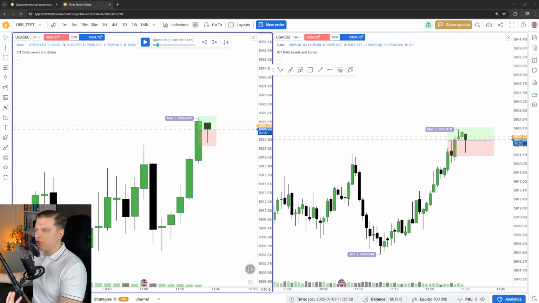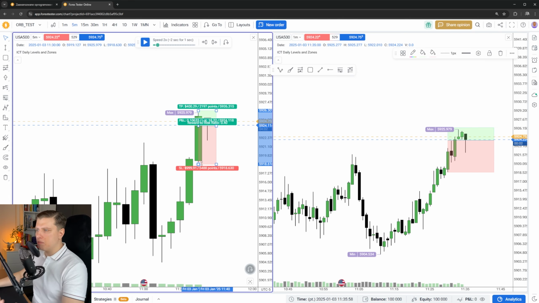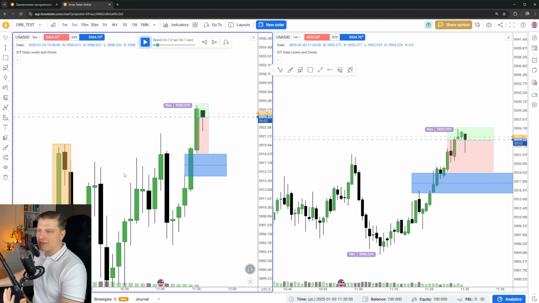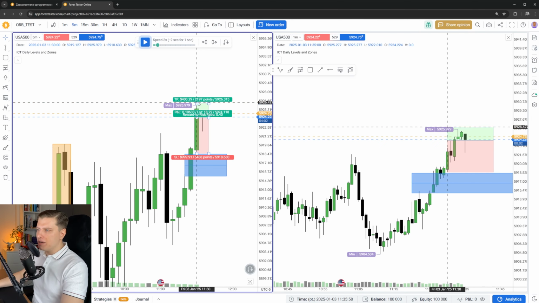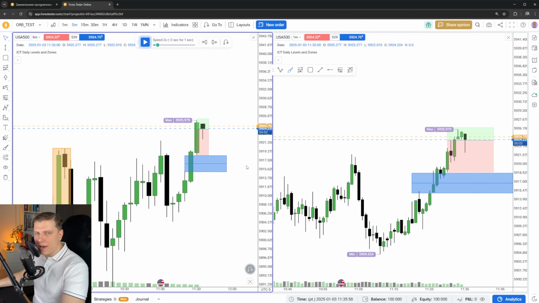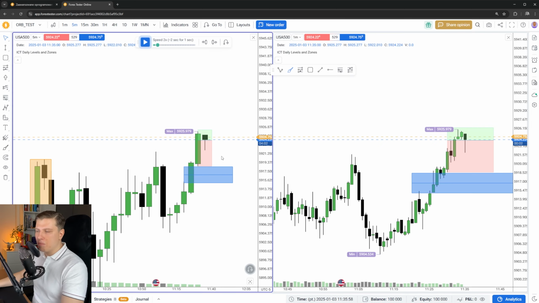And the thing you should ask is, of course, where should I put my stop loss? Some of the traders that are using ORB as a concept will put their stop losses below or above the signal candle, depending on the type of signal, if it's a buy or sell signal. But sometimes, as in this example, we're gonna have a huge fair value gap just below our signal candle. But since this is an ORB strategy and we are looking for a breakout, I don't want to see price going lower into this retracement. I want to see price going higher and basically showing me the strength. That's why I am using the stop loss based on a 5-minute candle.